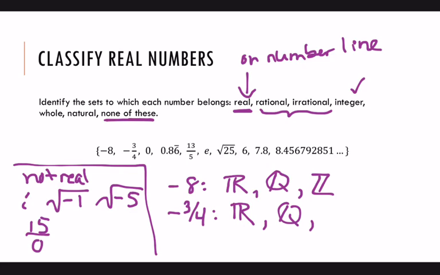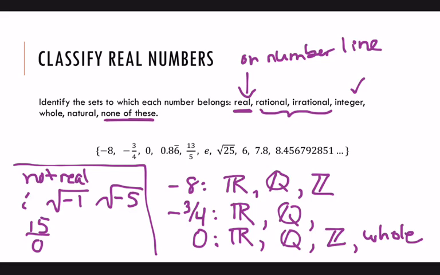Okay, and then let's look at 0. Okay, so first of all, we already decided it's real. Rational or irrational? Rational. Okay, integer? Yes, it is. Go back and look through some of those sets, the listing method, the ones that were listed out, to make your decision. Okay, yes, it is whole. But no, it is not natural.